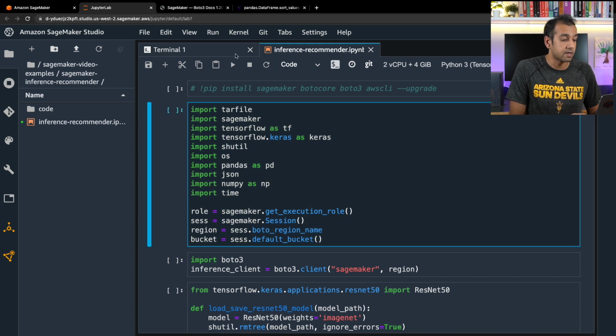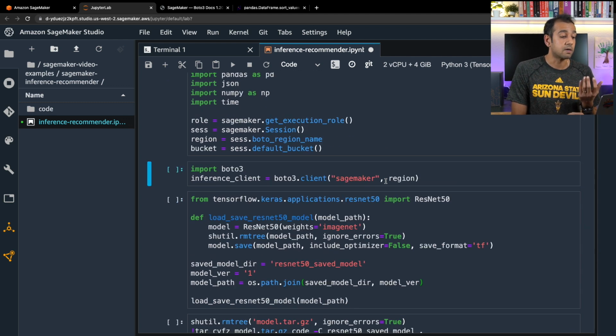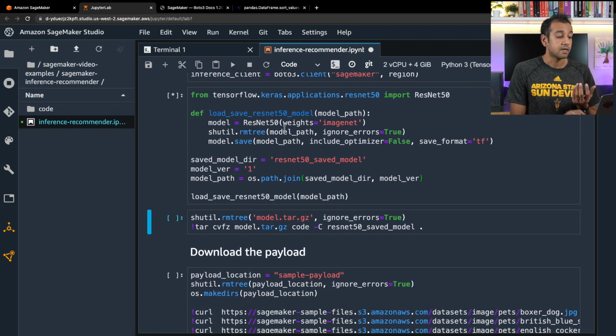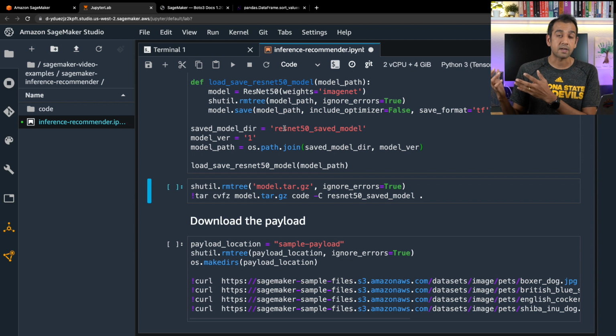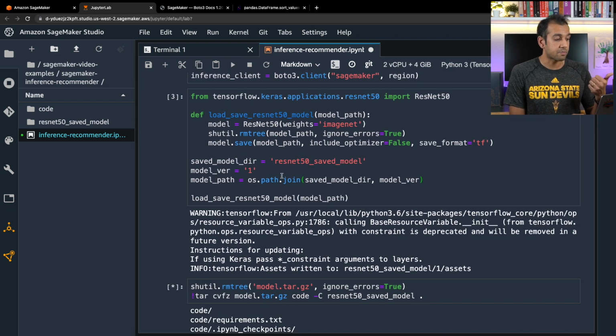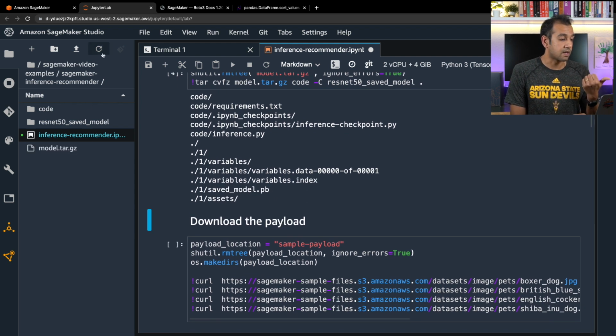So let's start by loading in some of the default packages. You need SageMaker. We have TensorFlow here because I'm going to download a trained model as a starting point. Okay, I'm going to download the ResNet 50 model as a starting point. We'll use this model to deploy and find the right instance for this specific model. So after I download the model, what you want to do, and this is standard SageMaker workflow, is to take the model, build a tar file, upload it to Amazon S3 so that SageMaker knows where to get the model from. So I'm going to do that as a next step. So it's gone through the process of downloading the model and then generating this tar file, which you should see here on the left. This is the tar file that we upload to Amazon S3.